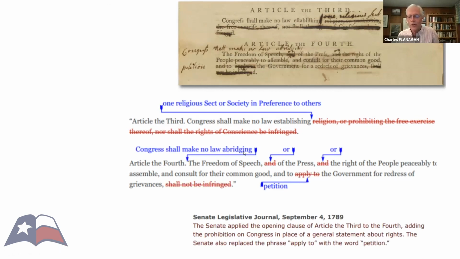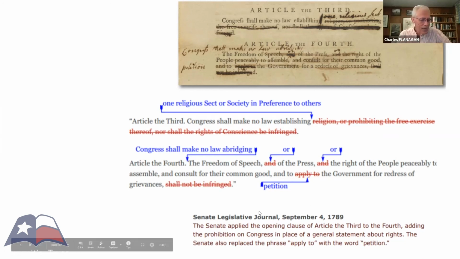And I think that's really interesting when you look at what the Congress did when they inserted this phrase. Congress shall make no law abridging the freedom of speech or the press or the right of the people peaceably to assemble. Now you can get your kids to explain how those two statements are different. And what I hope they can see is that one is like a universal statement, and the other is a strict limitation on the power of government. And so I think by making it a limitation on the power of government, they kind of bring that in line with the other things we looked at quickly that are in the proposed Bill of Rights, because they're limits on government power. And so this makes it a limit on government power.